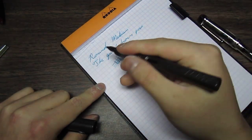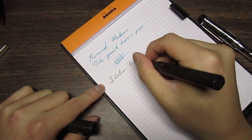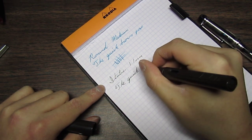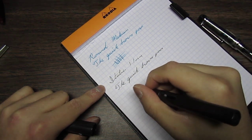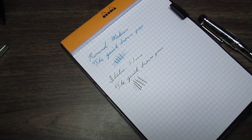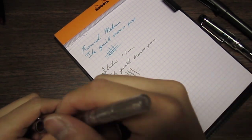With the italic, this is a 1.1 millimeter. And like I showed before, when I go in this side, the lines are very thin. When I go 90 degrees to that, the lines are much thicker. And then, well, that's another example.